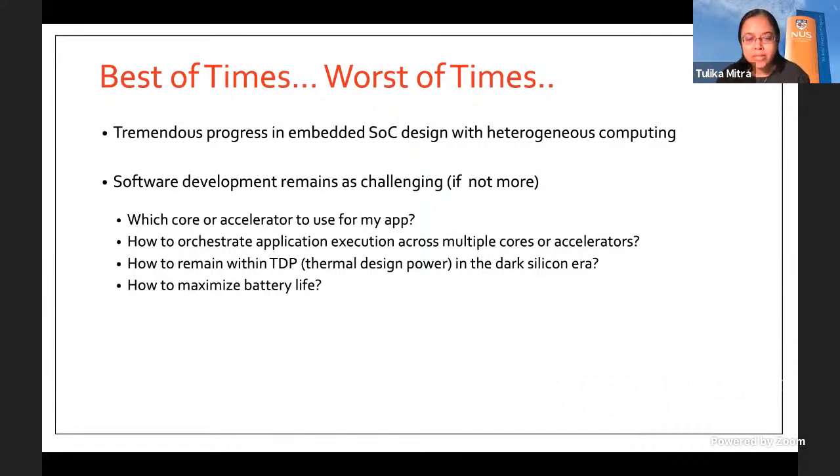But then how, as a software developer, do I go about doing it? And finally, the whole thing started because of these thermal power design constraints, and also in the mobile context, what is very important is the battery life, right? That's the single most important concern for any mobile phone user. So, how do you reconcile this? And in this context, this is not so much for the software developer, but more for the operating system side. How do you handle these constraints?